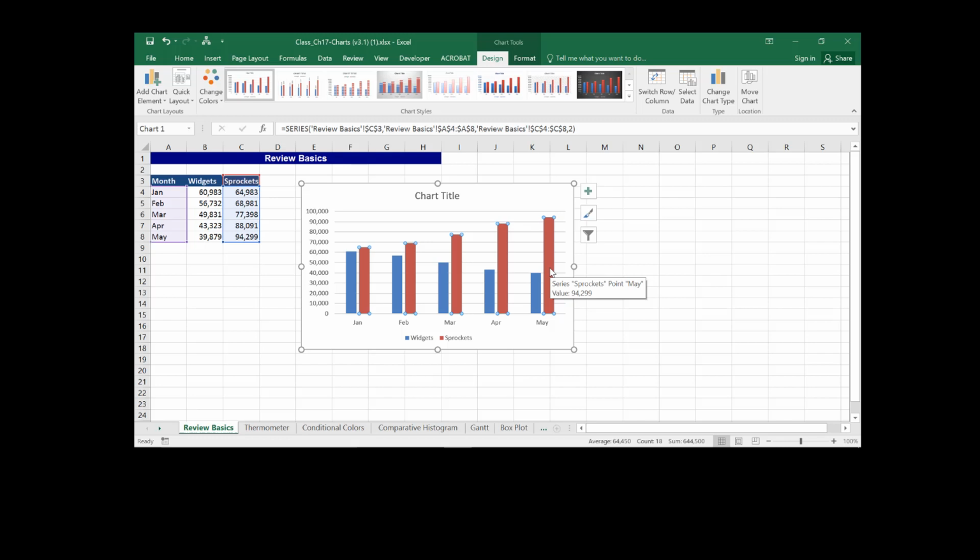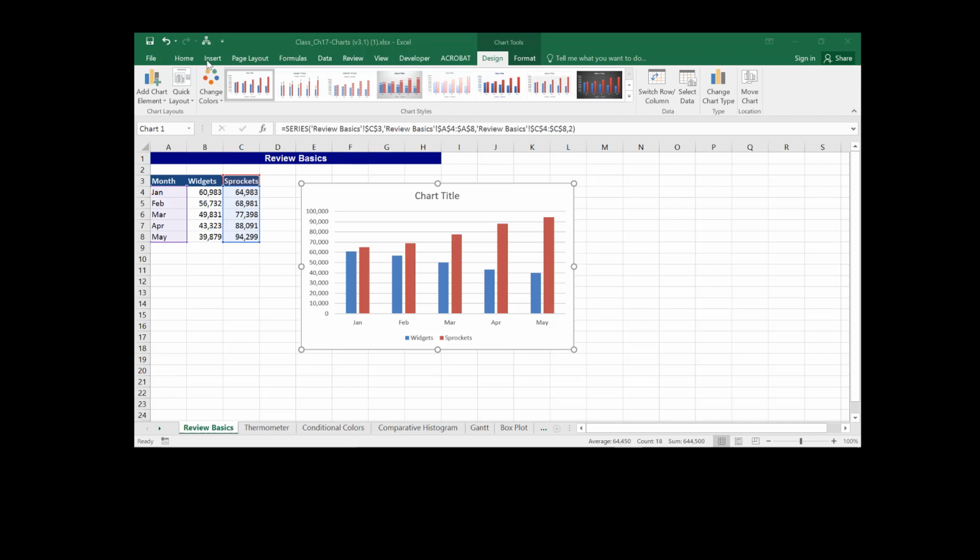Each series must be on one worksheet. Ranges, you note, are absolute, and they include the sheet name. A series can consist of a non-contiguous range of cells, but if you do that, they have to be on the same sheet, and for that range you would put parentheses around it, put the first set of cells, and then a comma and the second set of cells. Different series can come from different sheets and all be in the same chart.